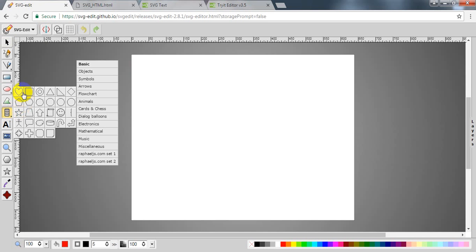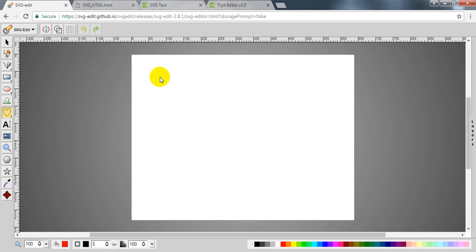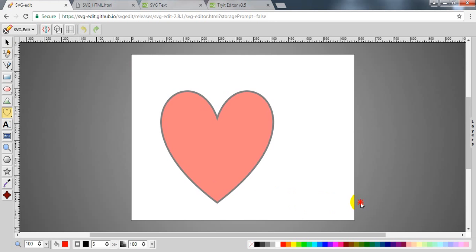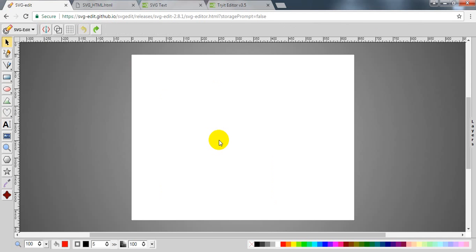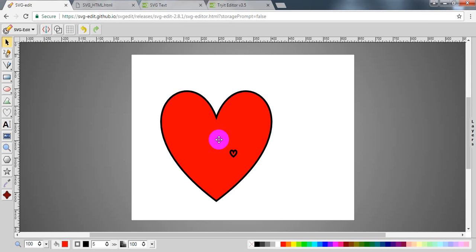What we want is 1 heart, and this heart is actually having red color. Oh, I don't want the inner heart. But suppose I was having this inner heart also, and I want to delete this, how to delete this?